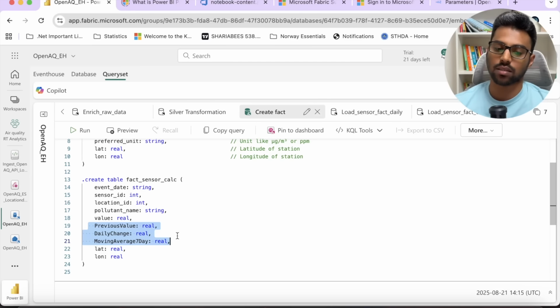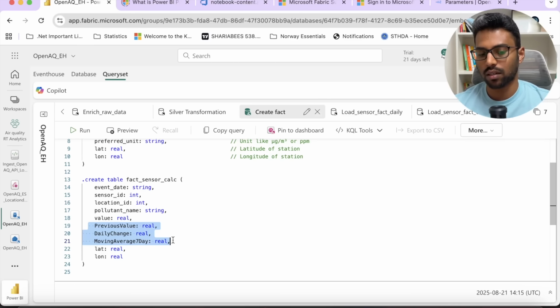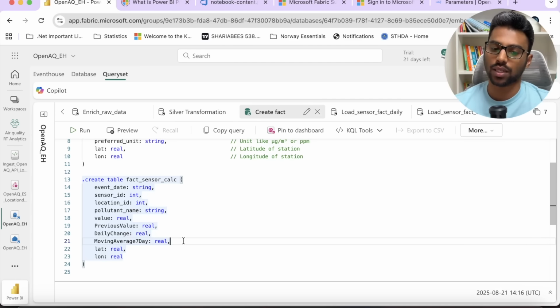I will share the link as well, so you can understand the pros and cons of both options: pre-computing in your data set or on the fly using DAX.